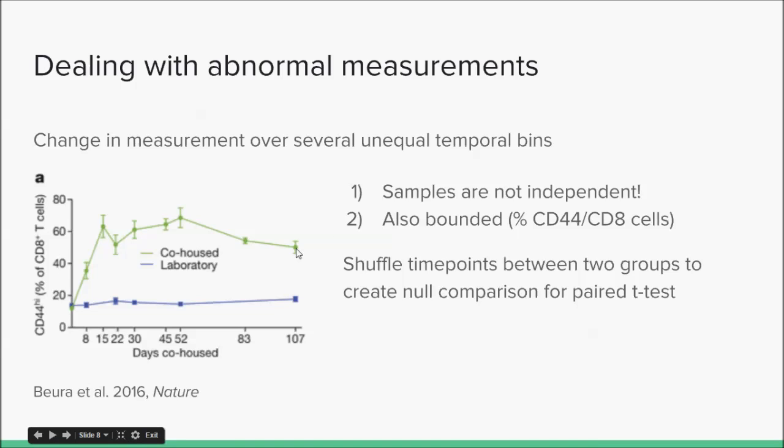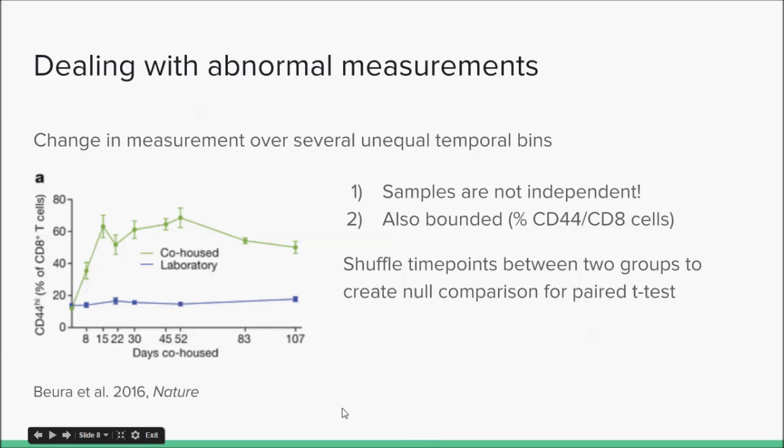So you could just shuffle, now this is the blue group, and then at the next iteration it becomes a green group for all 20 points here, or however many points they have in each curve. And that would give you a null distribution which keeps these temporal relationships intact. And then it would be more valid for you to do a paired t-test and then compare the value that you get for your t-statistic against the null distribution value as if there are no difference between groups.